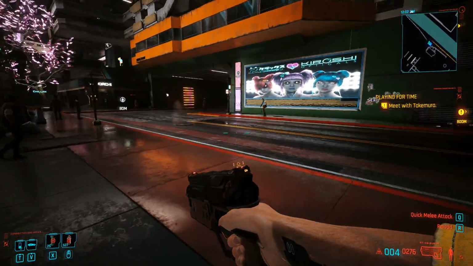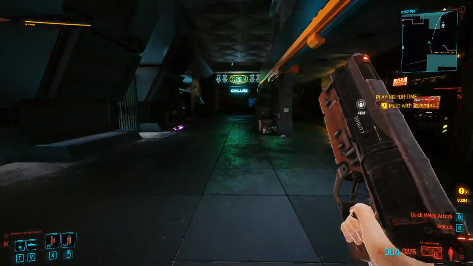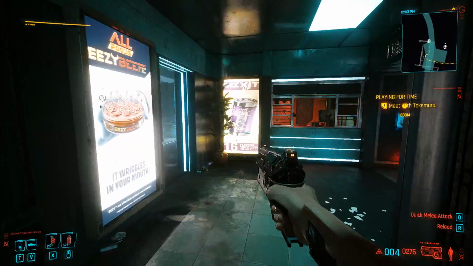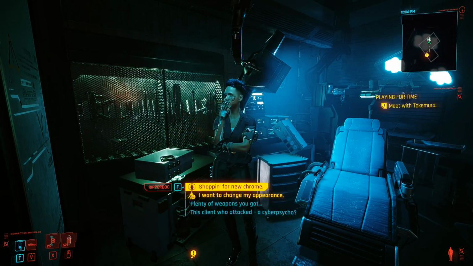Moving on towards the next location, which is right here over at the Japantown. As you just saw on the map, we are going to go towards the vendor right here and interact with them. There's going to be an item that we want to purchase, and this is going to be a mod for the Berserk.